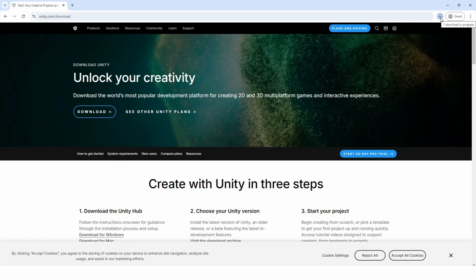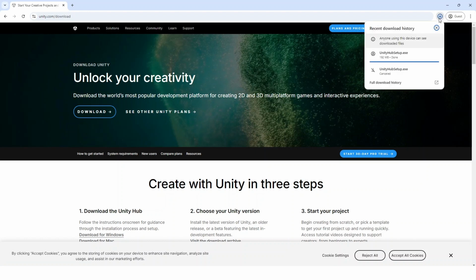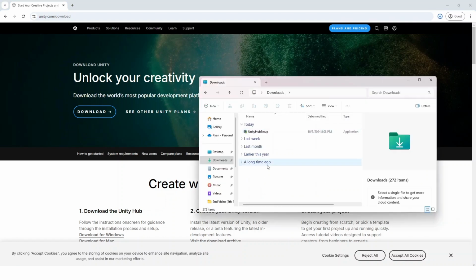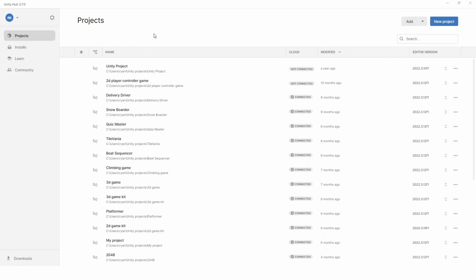And then once the download is complete, you will be able to see that you have the Unity Hub set up on your computer. Then you can open up your file, and for this Unity Hub setup, you can open up the application and then set up the Unity Hub. Once you have finished the Unity setup, you will have to get access to the Unity Hub. From here, you are able to create new Unity projects and work on old Unity projects.